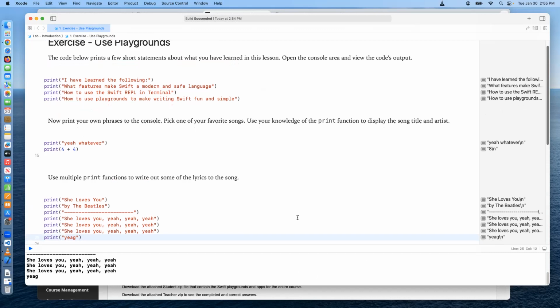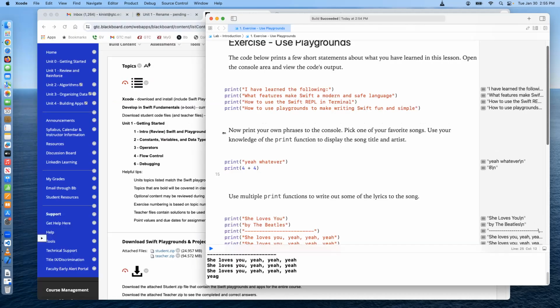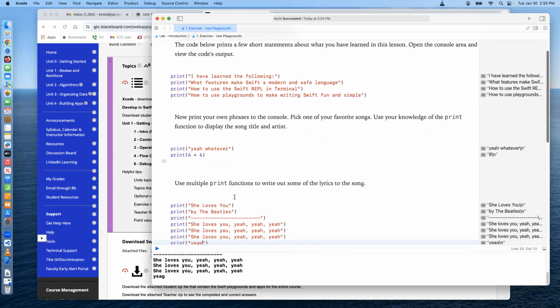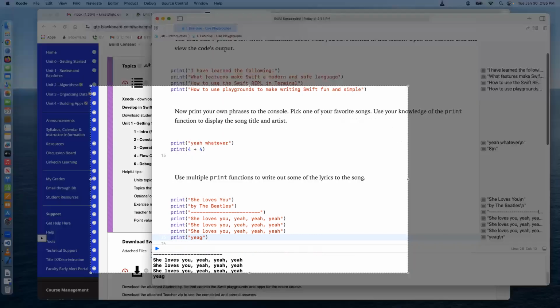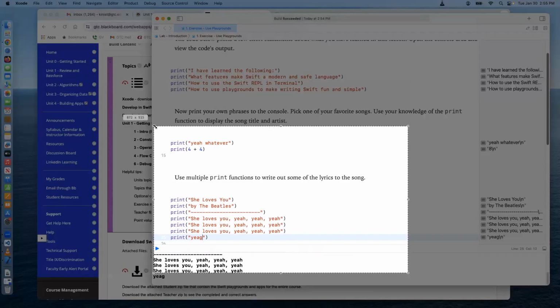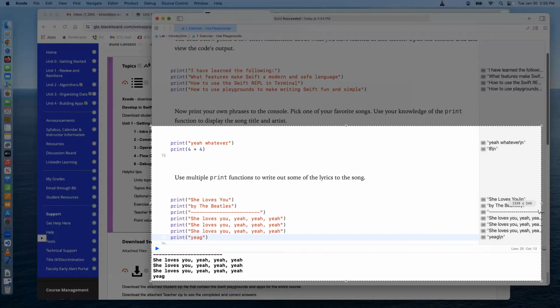So for those of you that are going to turn this in, the way that I'd like you to turn it in ideally would be to screenshot the stuff you created. So in this case, you can use the Mac screenshot tool, and you can kind of be strategic about this. So you can arrange your screen so everything fits. And then I'm on a fairly new Mac where they do call the tool screenshot. If you're on an older Mac, they call it grab. But I'm going to screenshot this, and you can see how I'm arranging it, and I'm trying to get both the code and the output screens all at the same time.